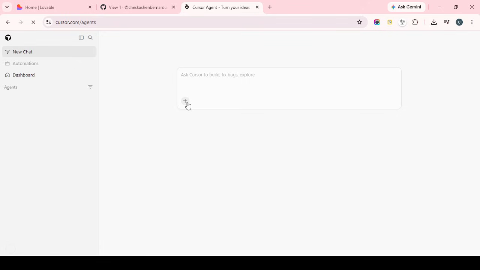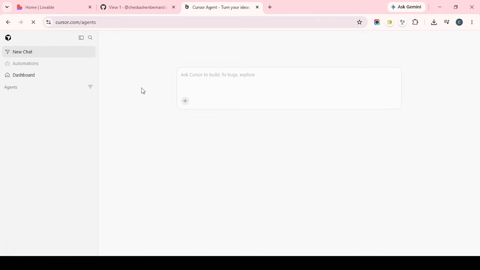Once the cloning process is done, open the project workspace in Cursor. At this point, you can review the code structure, browse through files, and get familiar with how the project is organized. You can also use the integrated terminal to run commands, install dependencies, or start the local development server if your project requires it. This is the stage where local development really begins, and Cursor gives you the flexibility to work directly with the code in a much more hands-on way.